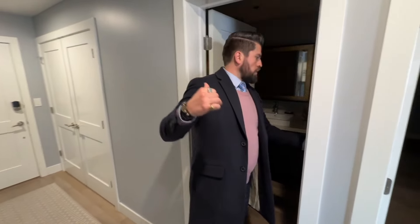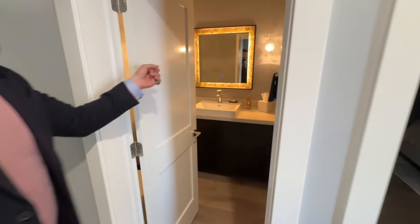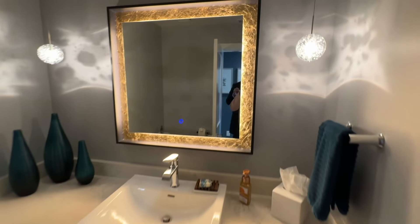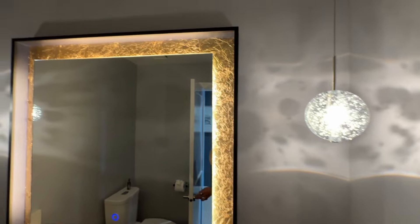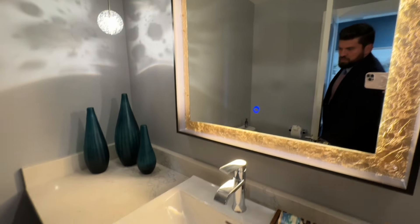Here by this closet we have the first bathroom. Look at that mirror with the light — it's backlit. It's got pendant lighting fixtures. Custom sink, nice countertops, and I really like the mirror. We've got eight-foot ceilings all the way across. It isn't all inbuilt, so that's why you get the eight-foot height.